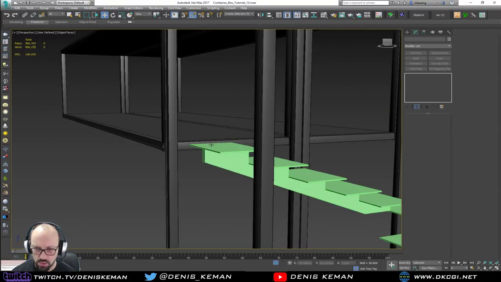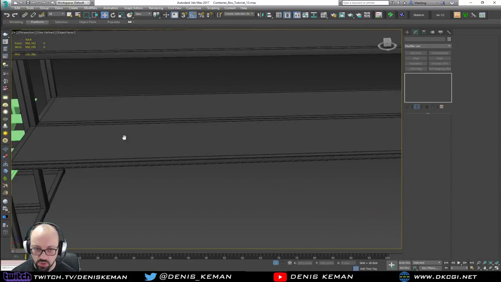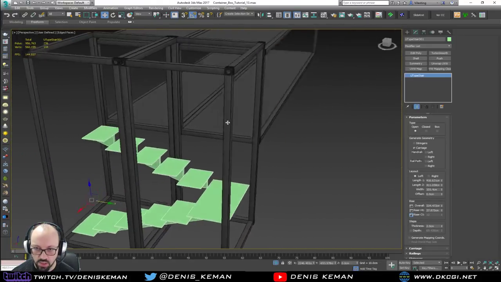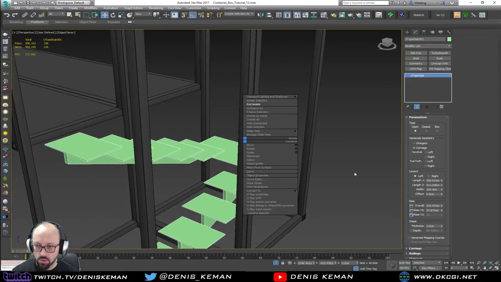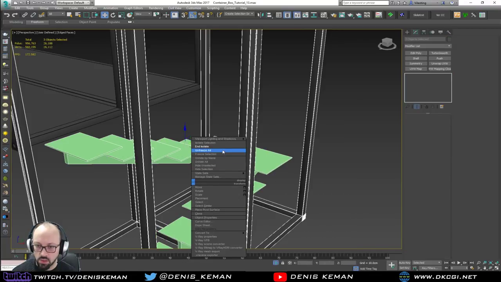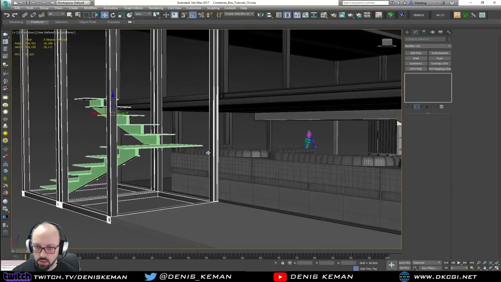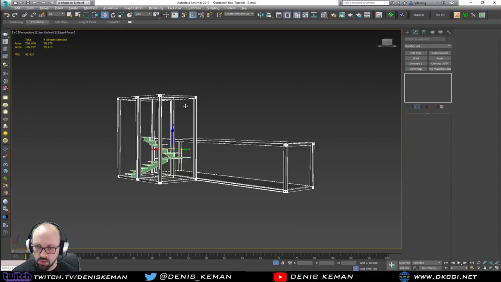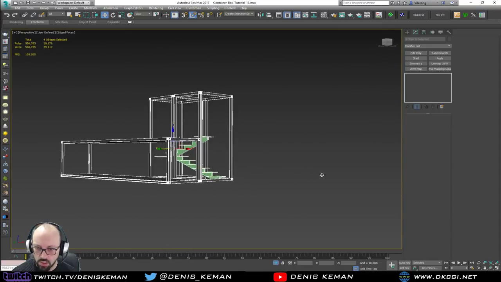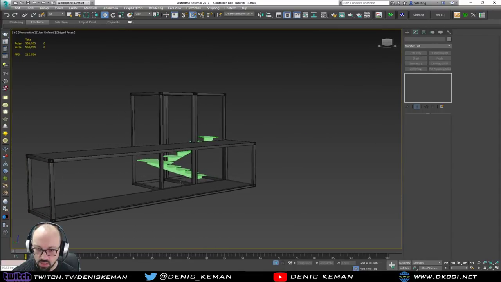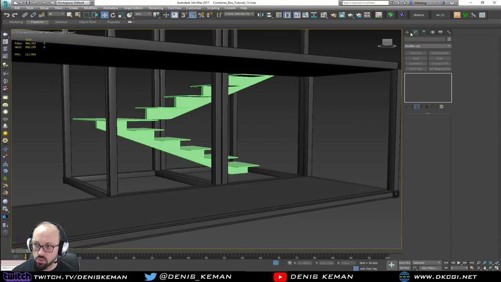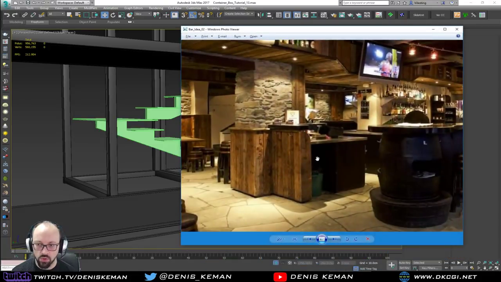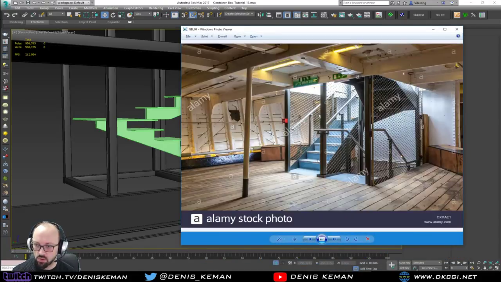Just so I know at least up to where the second floor is going to start. It's easy to see because the second floor is flush with this. All right, I can pull it. That's not a problem. So again, isolate. Select the lower part now. The lower part is basically what we're seeing inside here. So this is where I want to do the thing. I'm just going to find that.